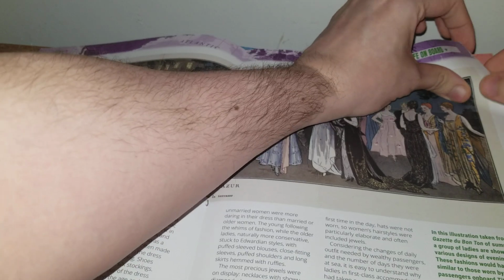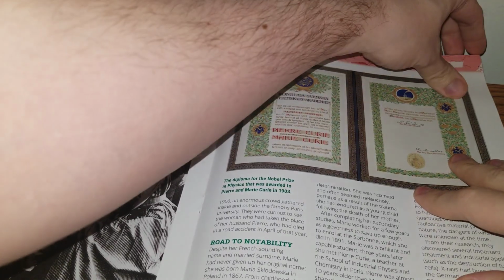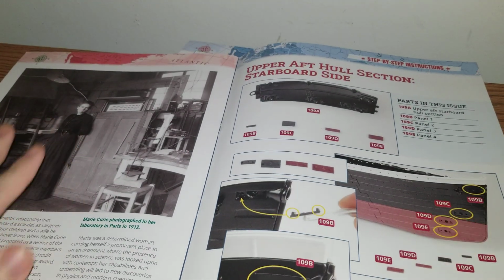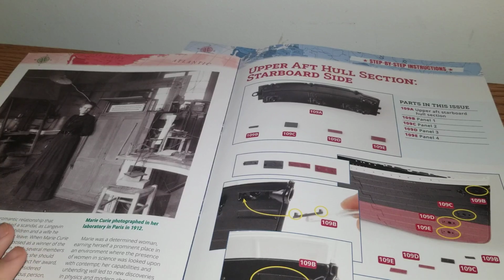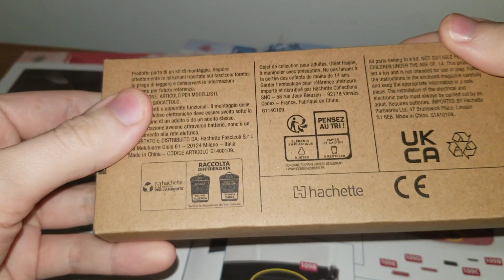And open up that. 8. 9, 10. And here's the build. Upper aft hull section, starboard side. Which one of these is 109? This one's 109.